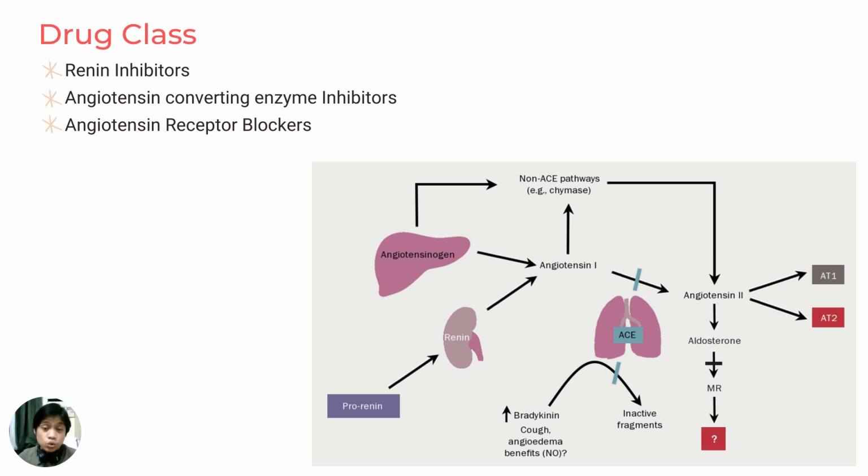So by blocking angiotensin 2, you decrease blood pressure by preventing vasoconstriction and by preventing sodium reabsorption by way of aldosterone. Okay, so a very notorious side effect of angiotensin converting enzyme inhibitors would be the production of cough. Why? Because bradykinin, which is a vasodilatory agent, is broken down into inactive form by ACE. So when you block ACE, then the levels of bradykinin increase. And when the levels of bradykinin increase in the lungs, they will cause distension of lung parenchyma and stimulation of J free nerve endings. So when these J free nerve endings are stimulated, then the cough reflex is activated. So the usual manifestation would be a dry cough in patients who are taking ACE inhibitors.